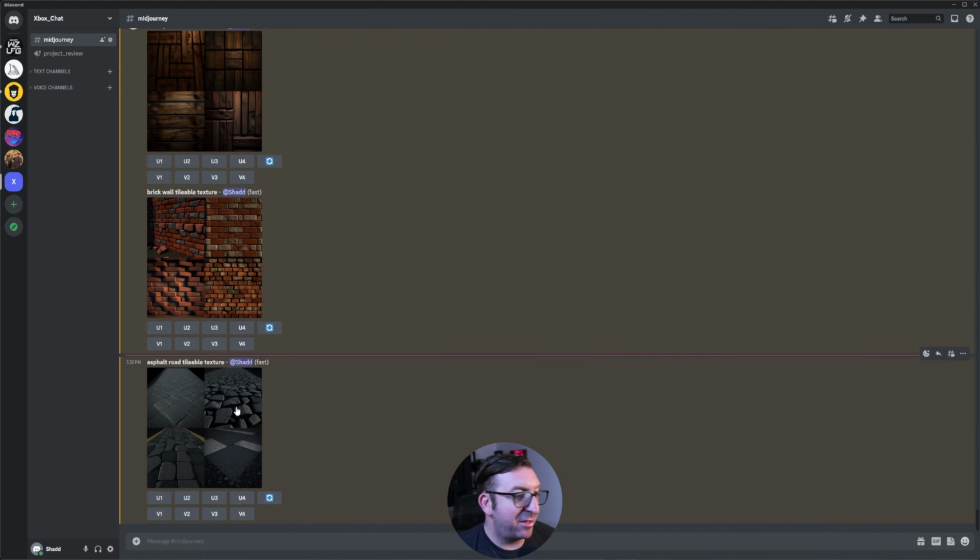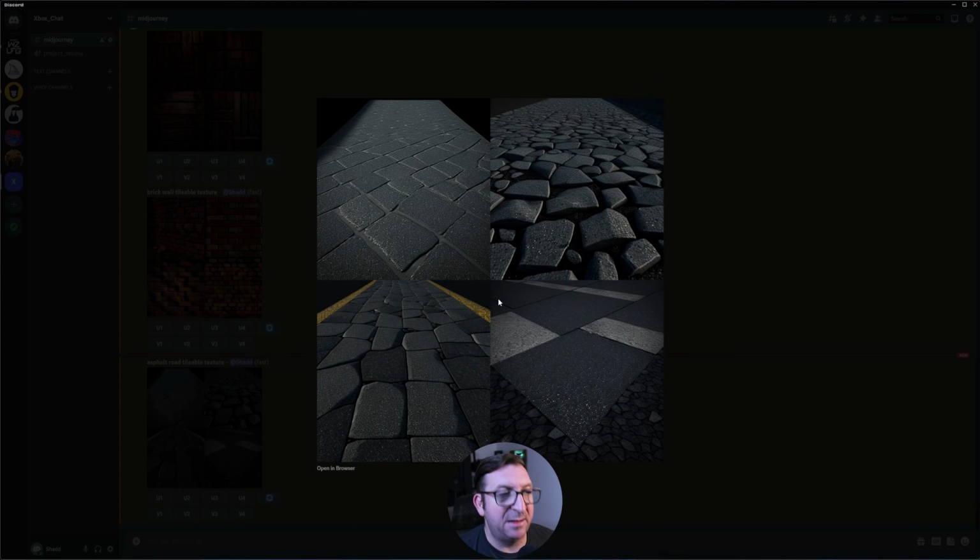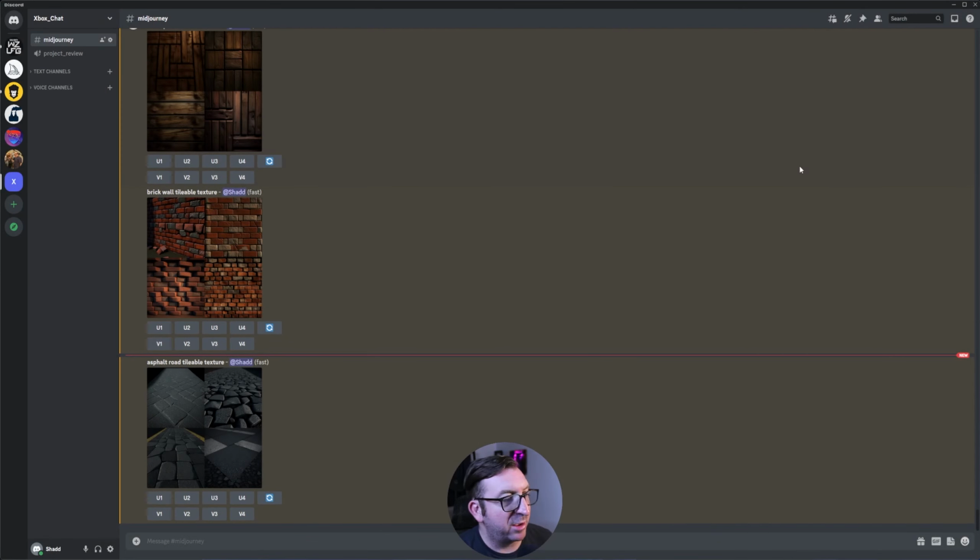But like I said, it doesn't always work. Here's one where I did asphalt road tileable texture, and I really don't have anything I could use. So perhaps with a little bit more work coming up with a prompt and working with some variations, it could. But that is also something I might consider if you're just not finding what you're looking for when it comes to different textures.